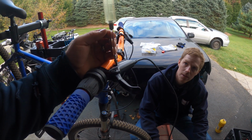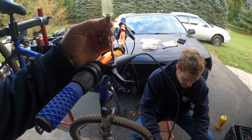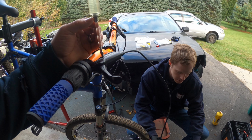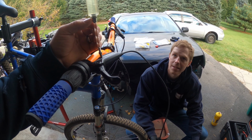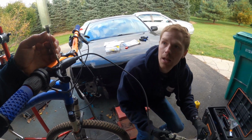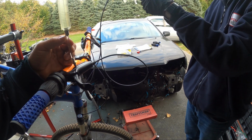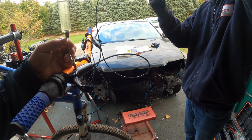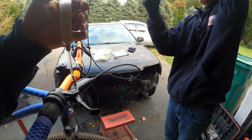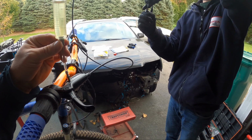Let's give this a go. So the annoying thing is on these, you've got to replace a screw on this. It's not just a thing you can tighten. And you can let air in when you're doing that. Well, I'm going to bring it up above here and unscrew it. Yeah, but that's what would siphon air in. Well, then I'll bring it down. You know what I mean? I'll let it push some out and then screw the screw in.